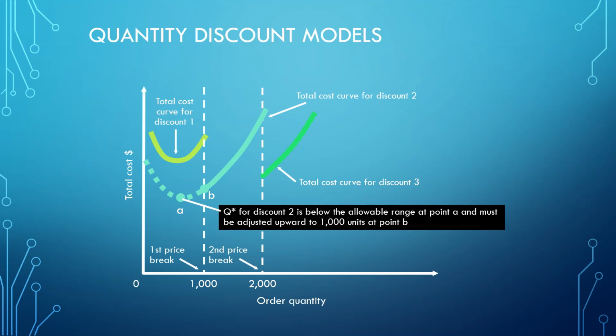This diagram shows the lowest point of the total cost and the adjustments made to get the order quantity. And as you can see, here's the first one, which is at 1000, and we adjusted the point from here to here, and that was our new adjustment. And for the third discount, we had to move to 2000, and the point came up to here. So the lowest cost of all of them was this point, which is point B. That was the lowest total cost, and based on that it was chosen.